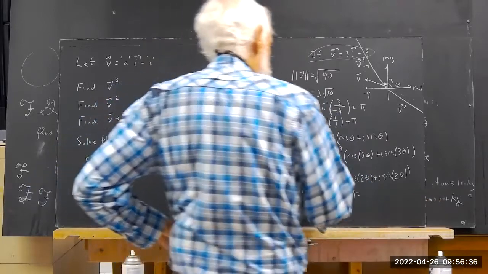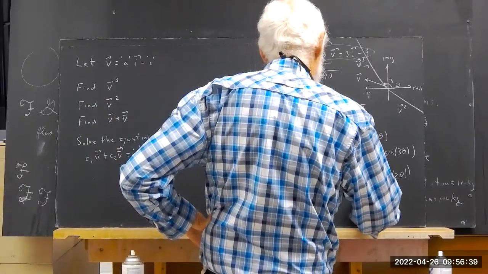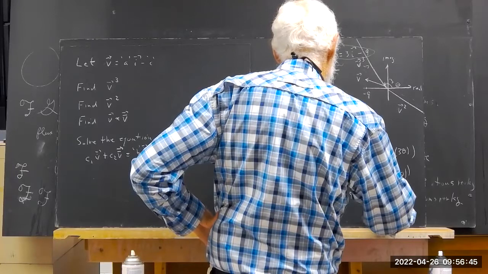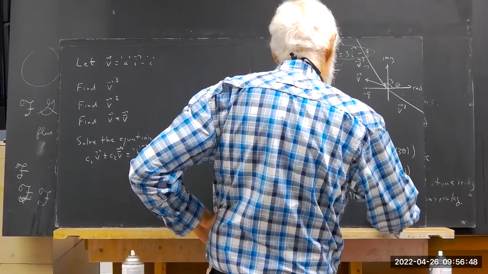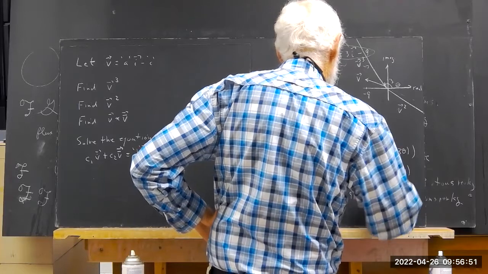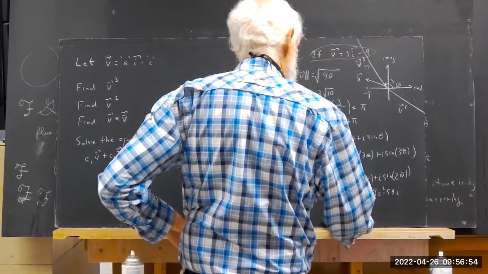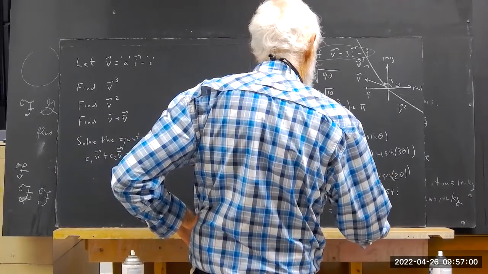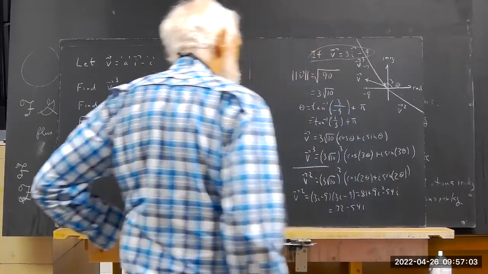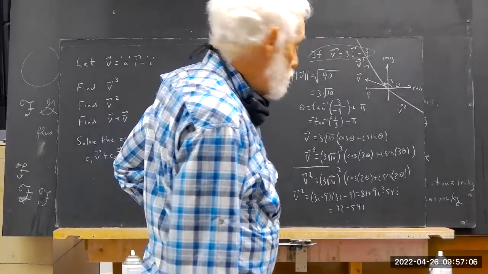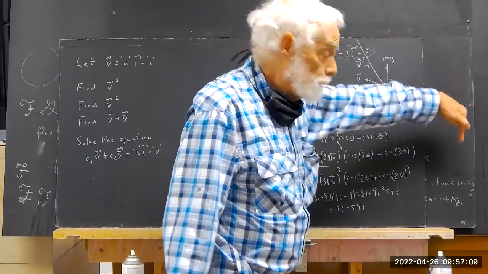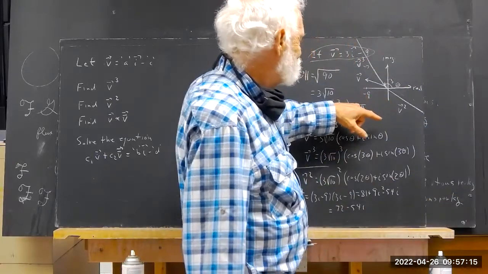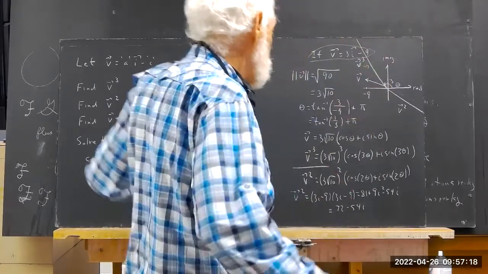And we square this, we're going to get 9i squared plus 81. And then we're going to get minus 54i, I believe, which is then 81 minus 9, which is 72, minus 54i. Well, you go out 72 units this way and down 54 units this way. This is very plausible.